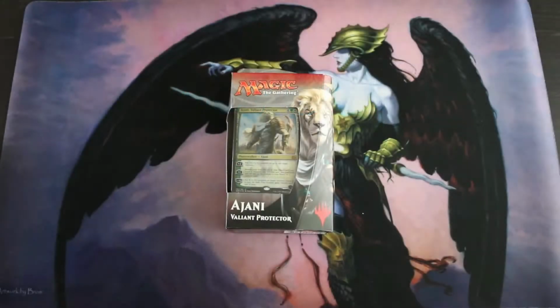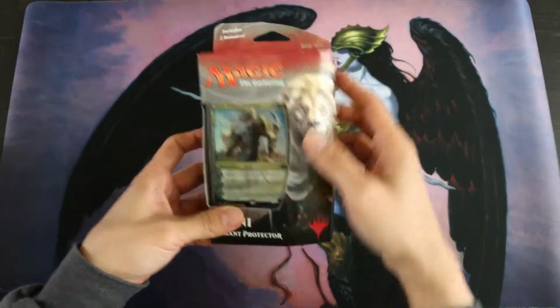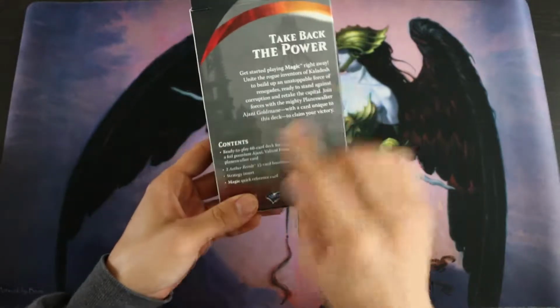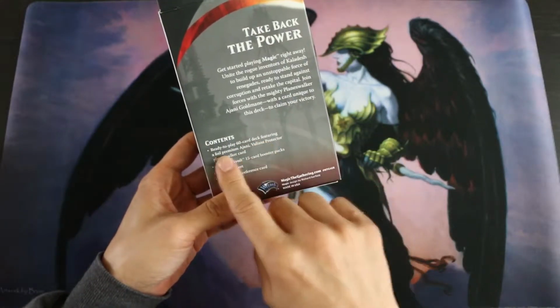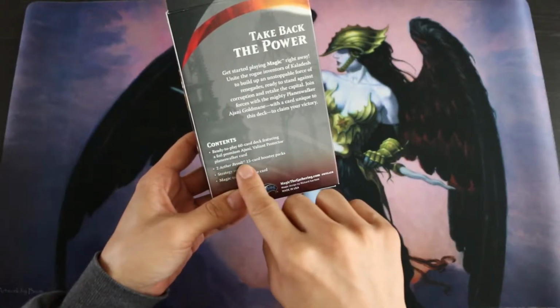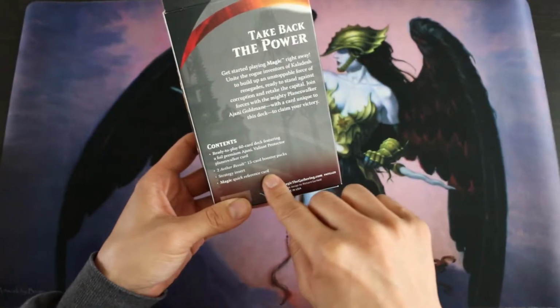Hello everyone, this is Refresh and I'm here to take a look at the Ajani Valiant Protector Planeswalker deck from Aether Revolt. According to the back here, it has a ready-to-play 60-card deck featuring a foil premium Ajani Valiant Protector Planeswalker card, 2 Aether Revolt 15-card booster packs, a strategy insert, and a magic quick reference card.